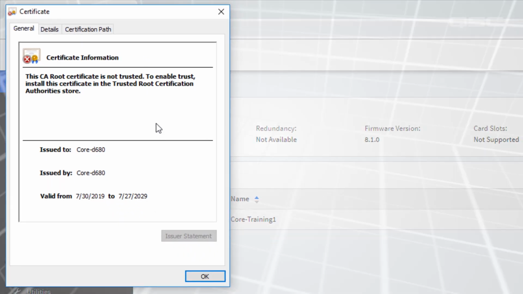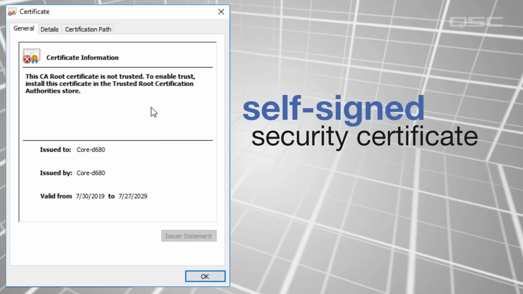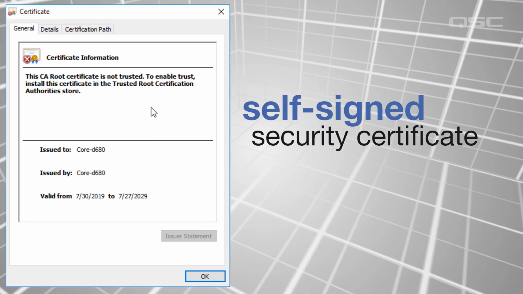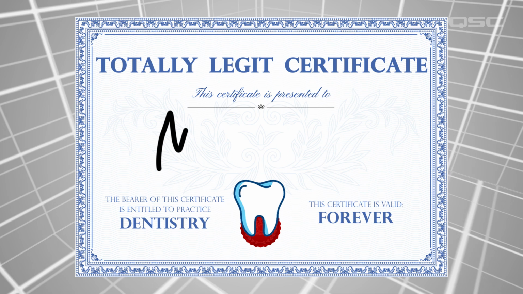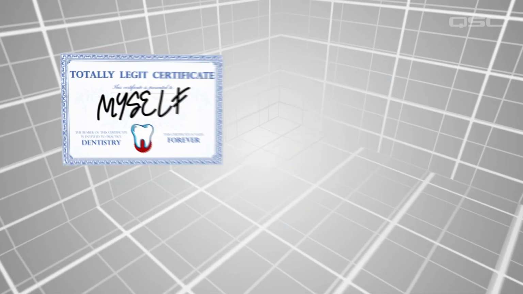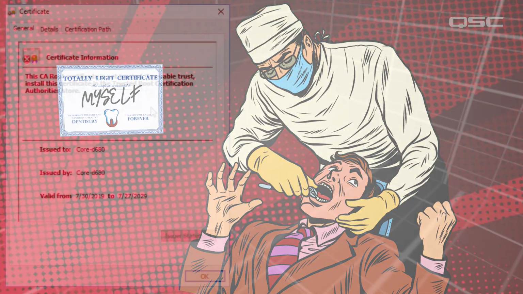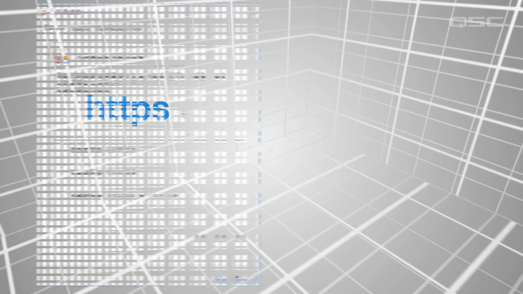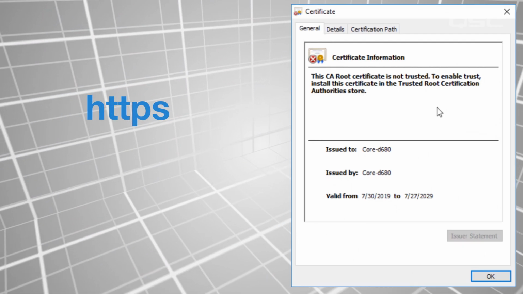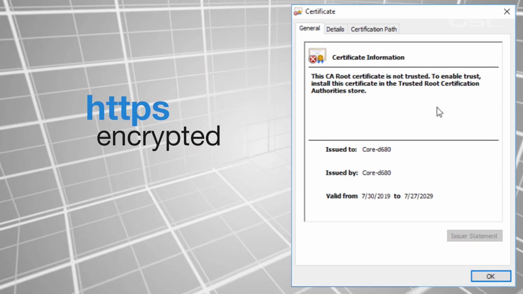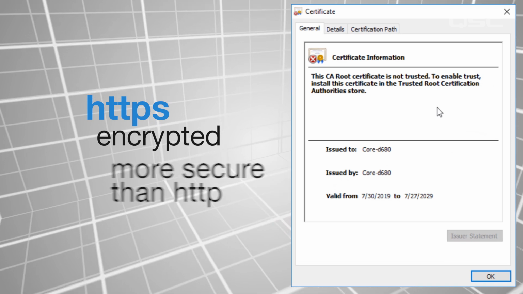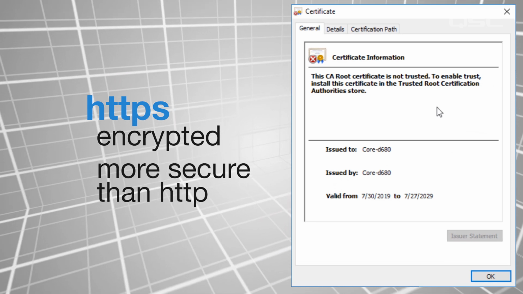The core is using what's referred to as a self-signed security certificate, which may sound about as trustworthy as a dentistry license printed from home. But because the connection is made using an HTTPS designation, it is in fact still encrypted and more secure than a non-encrypted HTTP connection.